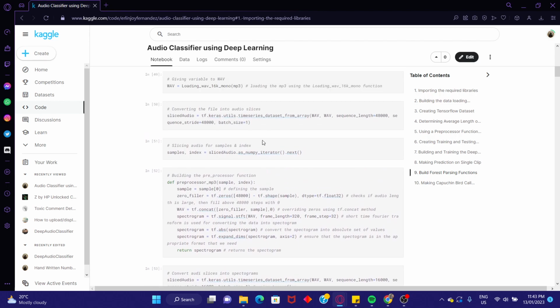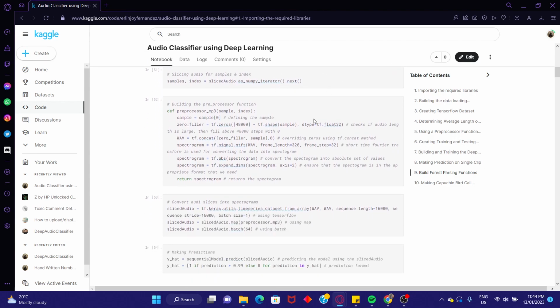And then I also converted the file into audio slices. I use TensorFlow to be able to slice the audio here. And then this is the preprocessor function.